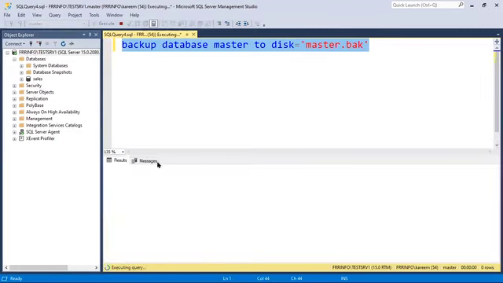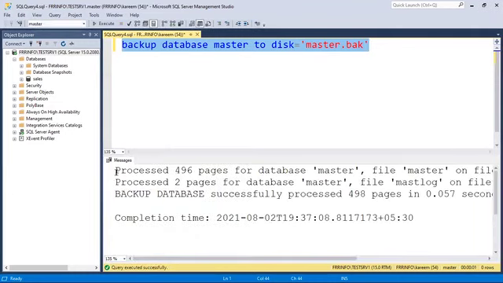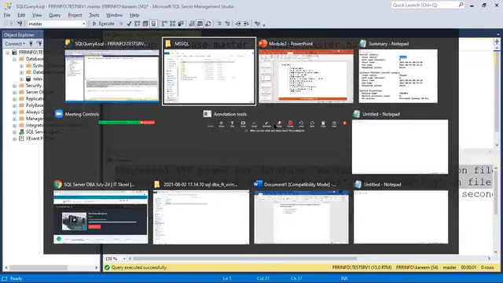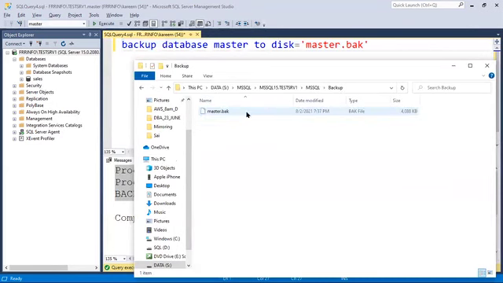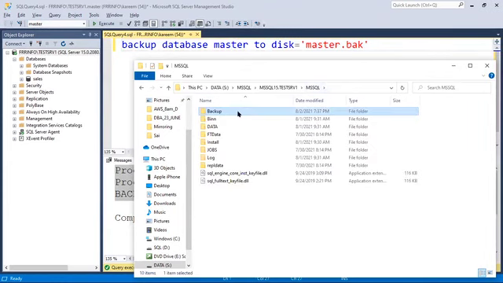Here success it is saying, and if I go to backup, see the file is there. It was just generated successfully. Remember, this is the default folder for backups. But we can customize it, it's not compulsory that we use this folder.